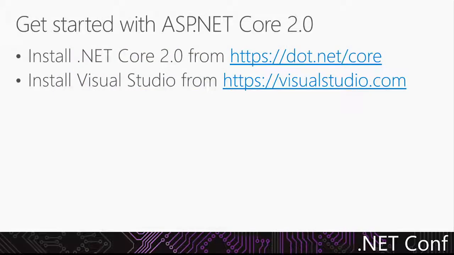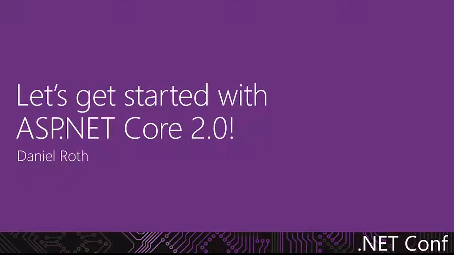Now, how do you get started with ASP.NET Core 2.0? Well, the first thing you're going to want to do is go get .NET Core 2.0, which has everything that you need to get started writing web applications. You're going to want to go to .NET/Core and download the .NET Core distribution for the platform that you want to run on. Also, you're going to want to go get Visual Studio. So go to visualstudio.com and download the Visual Studio for your platform of choice. On Windows, that would of course be Visual Studio for Windows. There's now Visual Studio for Mac, which supports ASP.NET Core 2.0, which is great. If you prefer a lightweight text editor, go get Visual Studio Code. Well, let's go get started.